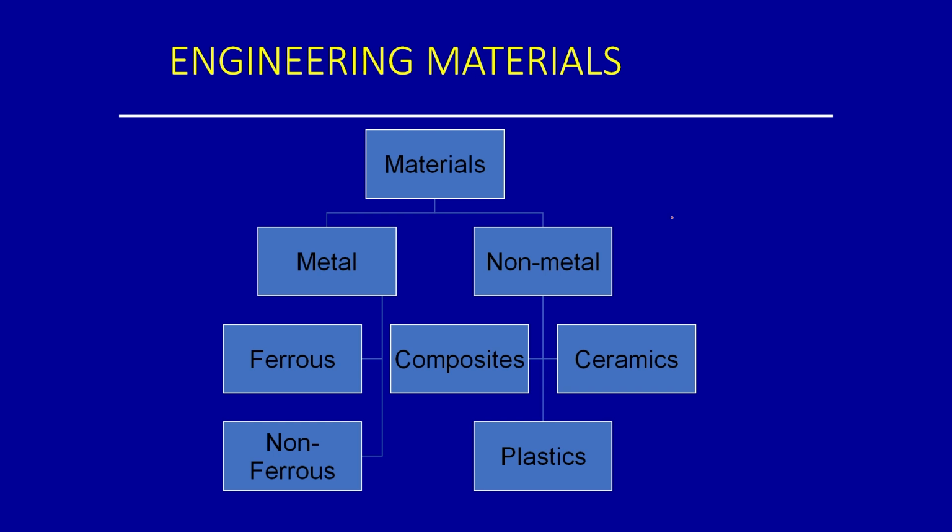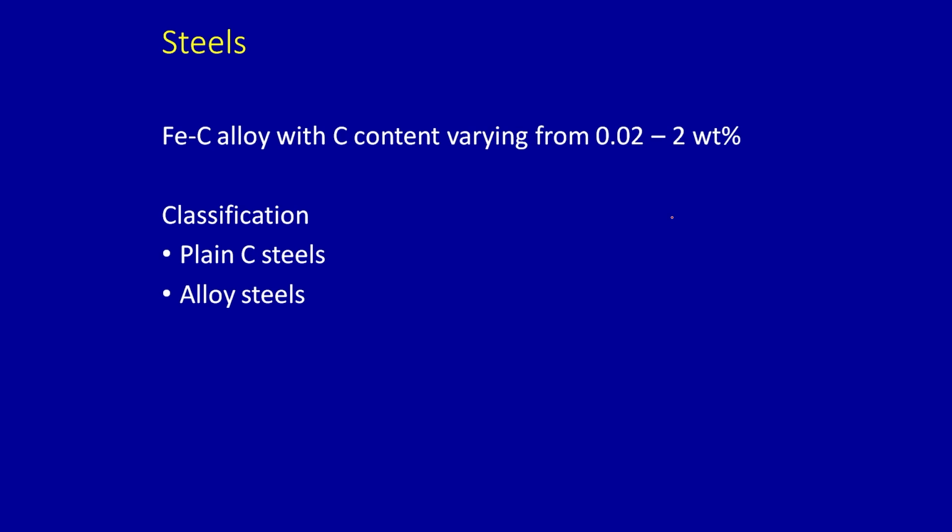So, ferrous metal means steels. Steels are nothing but iron and carbon alloys with a little bit of carbon, about 0.02 to about 2% carbon, and they can be plain carbon steel or alloy steel. Plain carbon steels will have no alloy elements added. They basically have carbon concentration varying from 0.2 to 1 weight%, and some other things like impurities such as phosphorus, sulfur or manganese can be present. While the alloy steels have many alloy elements like chromium, nickel, tungsten, moly, which are added intentionally to create alloys.